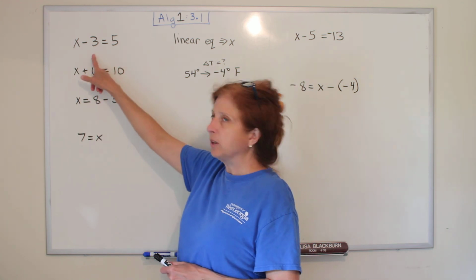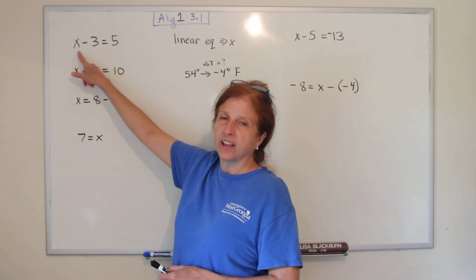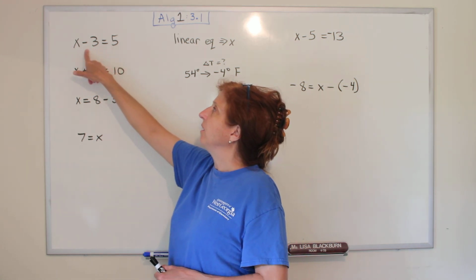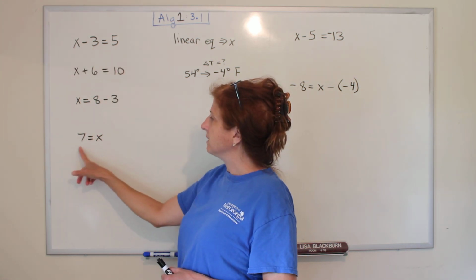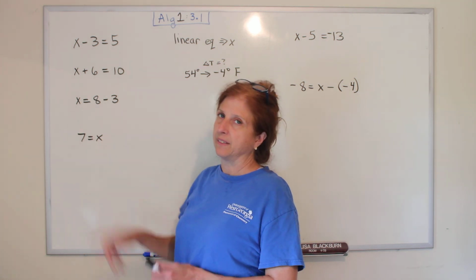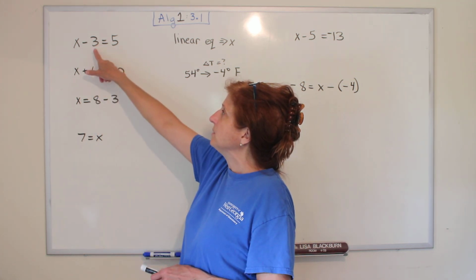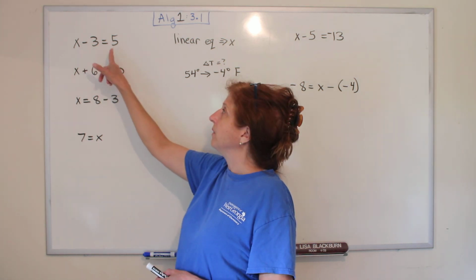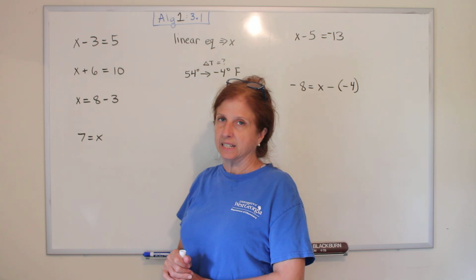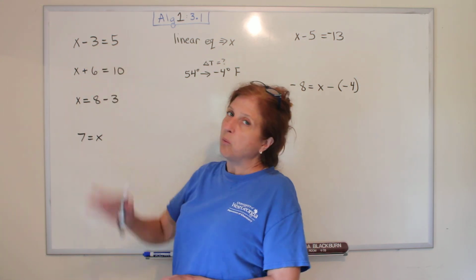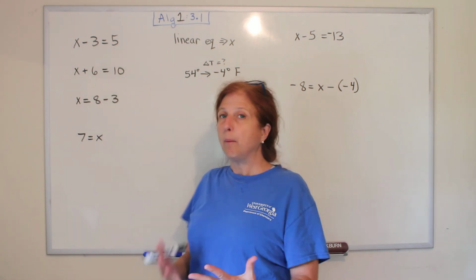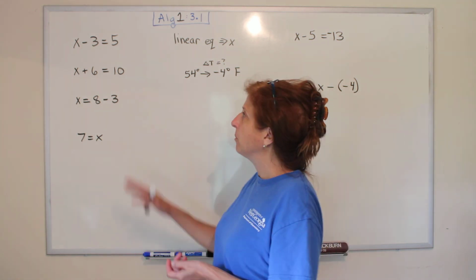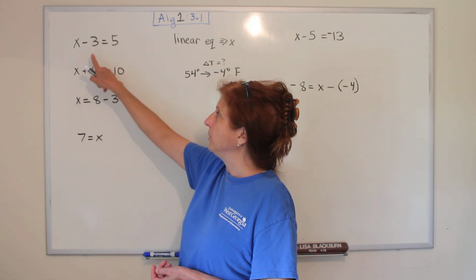Now, what we do is we ask ourselves a series of questions and answer it. And our question here is, why is x not alone? What I mean by that is, why is it not alone by itself on one side of the equals like it is there? Well, the reason why it's not alone is it's got a -3 on the same side of the equals as it. Once you figure out why it's not alone, you do the opposite. Later we're going to talk about what to do if there's two different things, but right now we just have one.